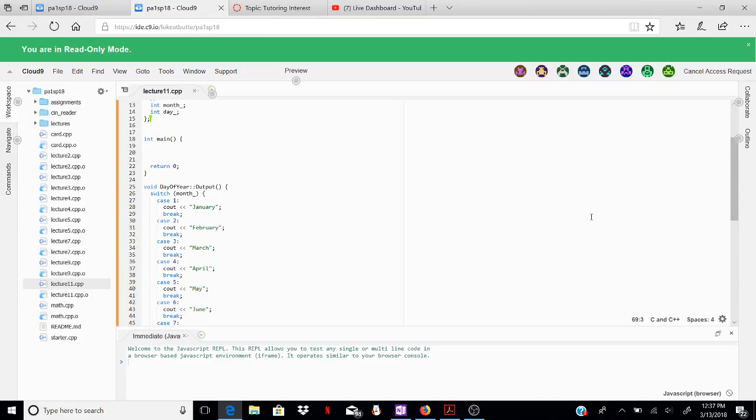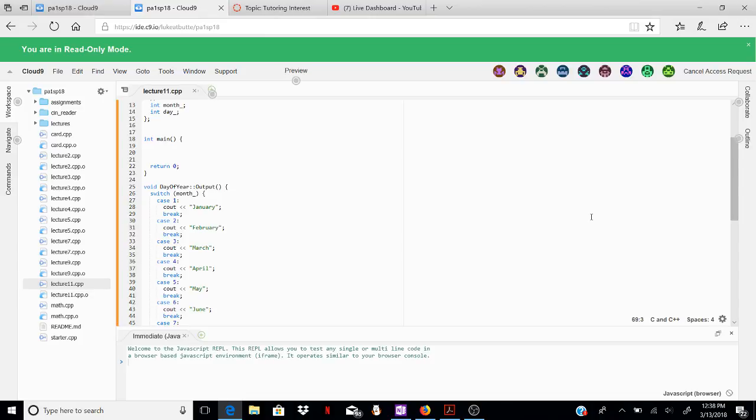Notice my output function switches on what? See that on line 26, it switches on the month. If the month is 1, then what do I output? January. If the month is 2, I output February. If it's 3, I output March. Very similar to probably what you did in your card class last lab, where you either used a switch or an if and said if it was 11, cout Jack, else if it was 12, cout Queen, else if it was 13, cout King. Does that make sense? Basically, on output, I don't want to say 1/1. I want to say January 1st, or January 1. So I'm going to output the month as a string, and then I'm going to output a space.